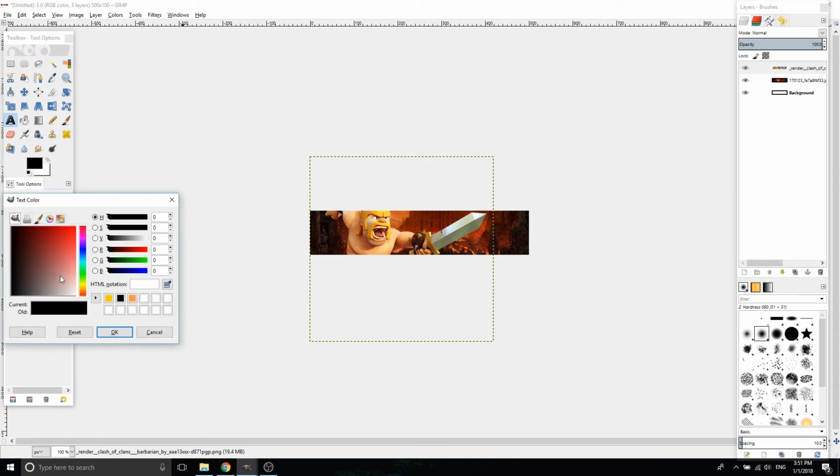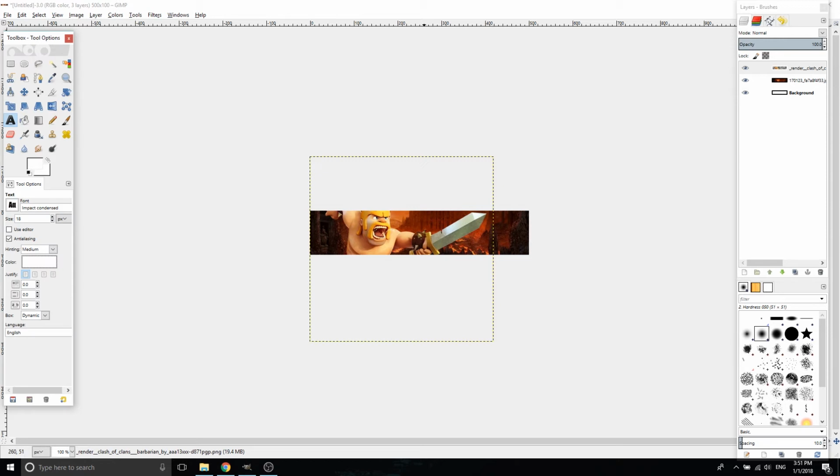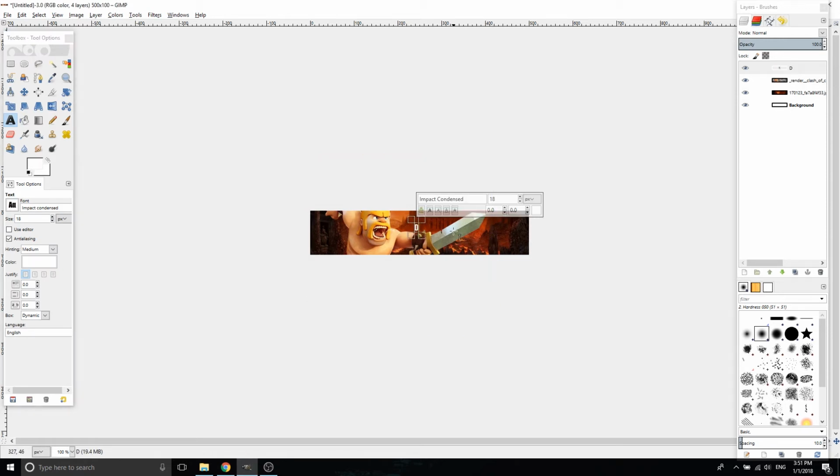Okay, and I will choose the color white. Here's the size button here. You can just adjust the size however you like.